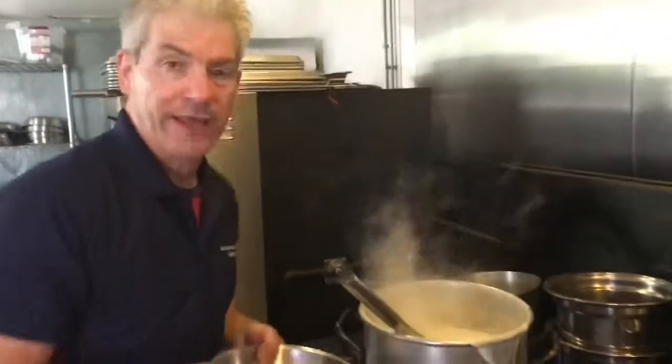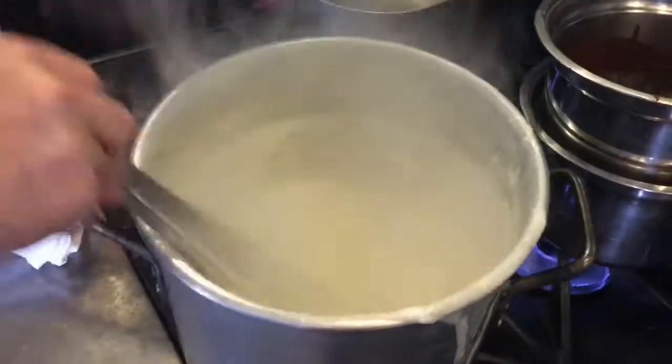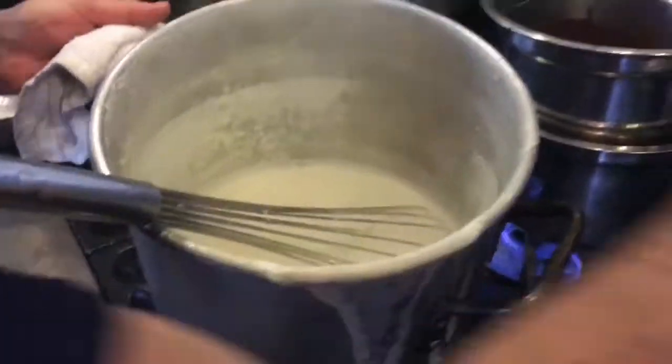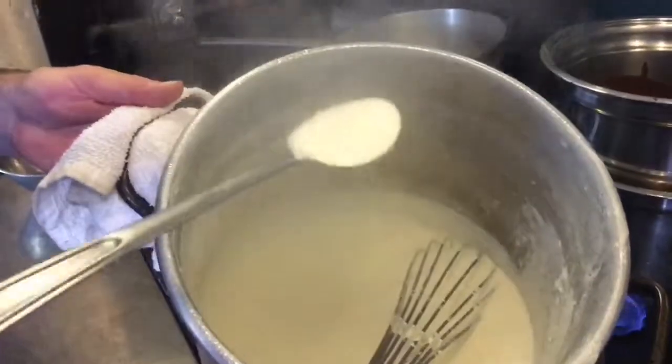When it gets to where your butter has melted into the cream, now we're going to add our Parmesan. This is really the greatest sort of tightener, thickener. Right there, we're almost at an Alfredo sauce consistency. If you want to just serve this as an Alfredo sauce right there, boom, there you go.